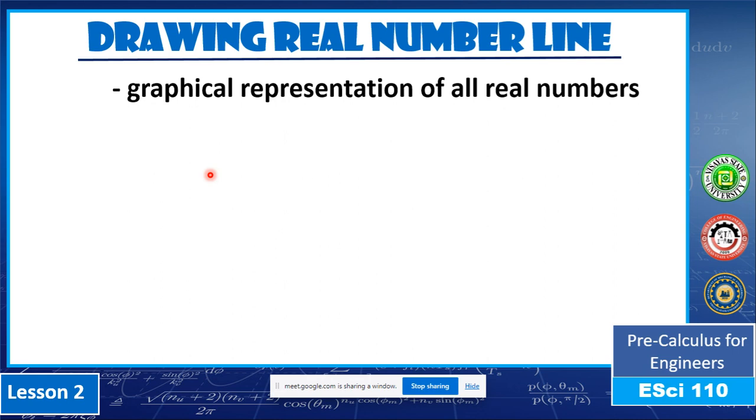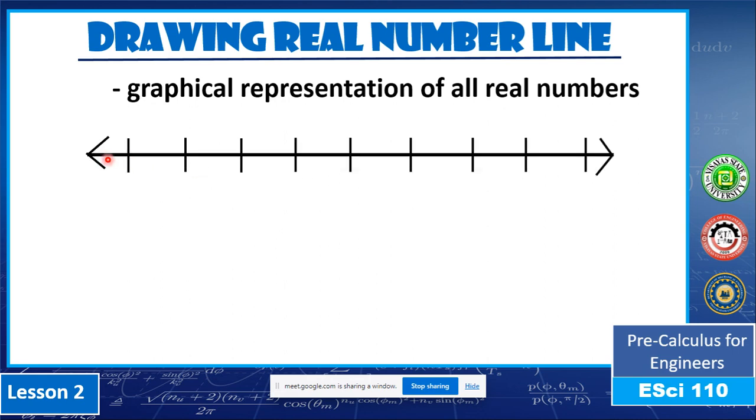So if you're going to draw a real number line, this will look in this way. Ito. So meron kang straight line. But this straight line, you have an arrow. You must indicate an arrow on both ends. When we say arrow on both ends, it indicates that this is a continuous line. So nagko-continue to infinitely. Hindi natin alam. So for the purpose of illustration, hanggang dito lang. So that's why let's put an arrow sign.